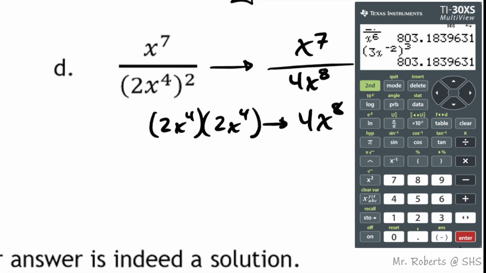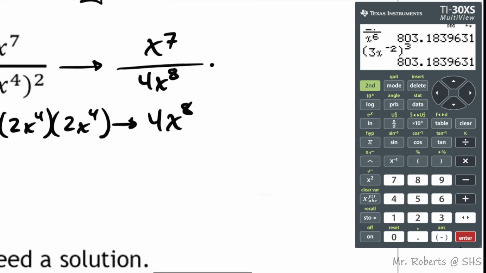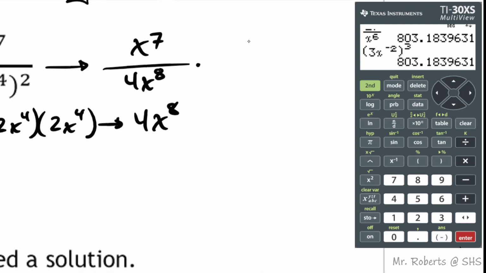Can I simplify it? Absolutely, right? I'll rewrite this numerator just as it was, x to the 7th. The denominator, I've got this 4. I'm going to write this as x to the 7th times 1 more x. That is what x to the 8th is, right? It's 7 factors of x times 1 more factor of x. You can see that there is a value of 1 here, right?